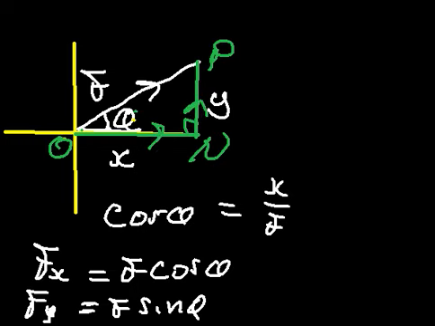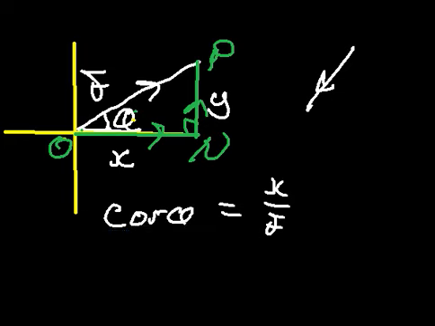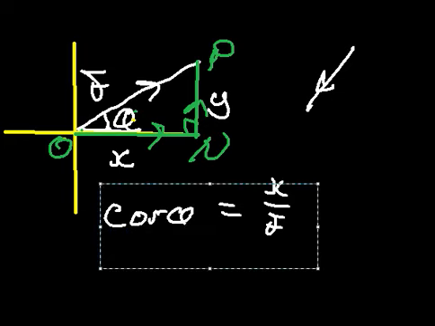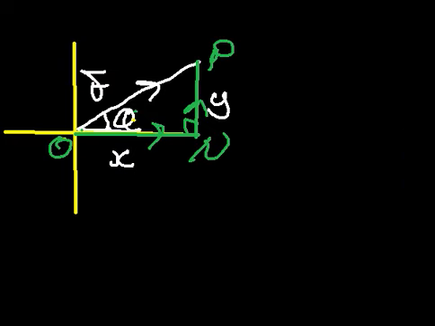For instance, let's say the magnitude is in this way. It means the components have to be in this way. Let's say this was the case, you should understand it properly. Let's say we have a vector which is going over like this, and say this is a vector F.